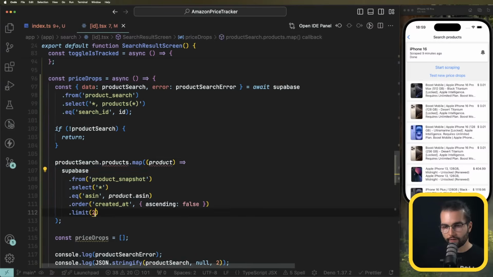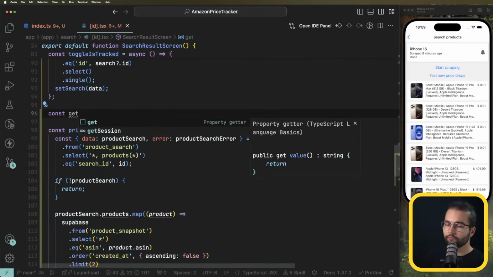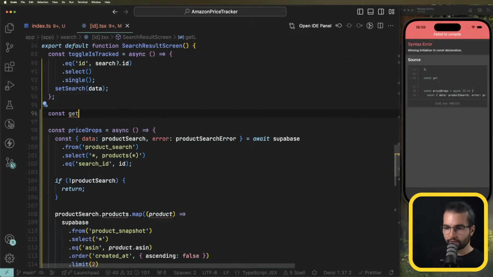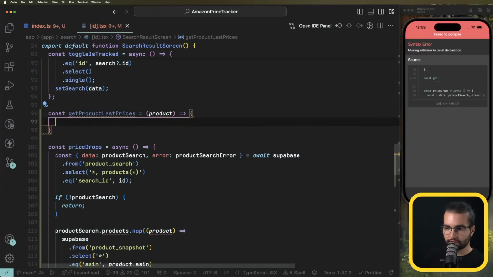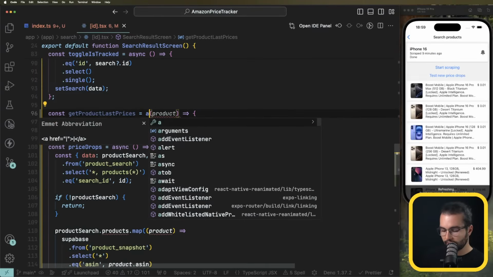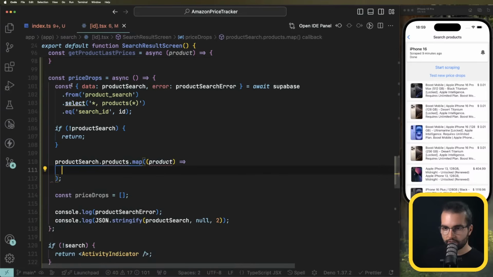Now, Supabase. Let's put this one into a function, get product last prices, which is going to receive a product. Async, it's going to do this query.